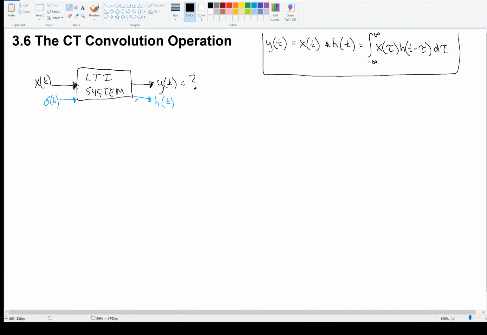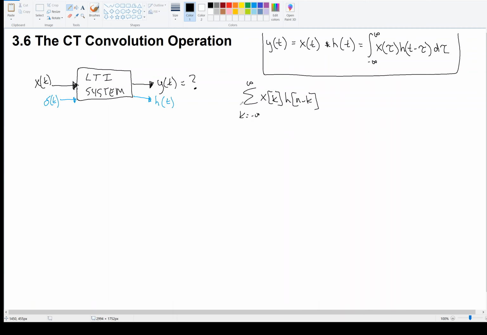So that's given. If you're given the impulse response h, and you're given that it's a linear time invariant system, then if I want the output y, I need to perform this convolution of x with h, and here it is. This is the convolution. I'm going to write the convolution sum from discrete time. It looks like this. Let's draw some comparisons now between the two. Let's try to understand it.